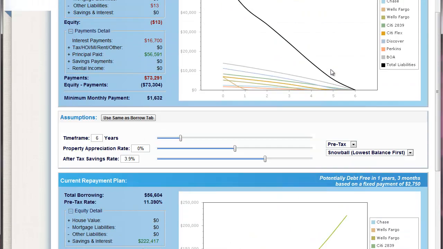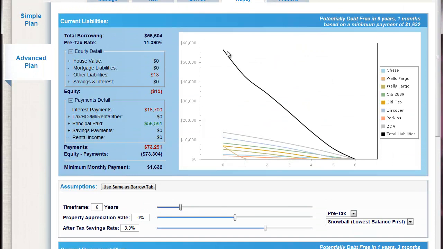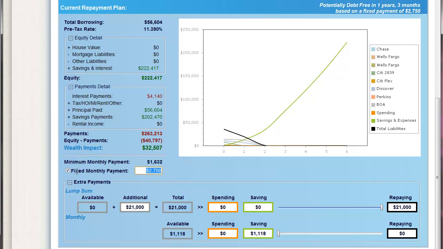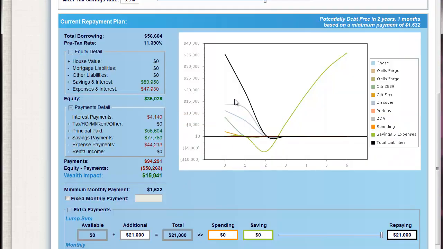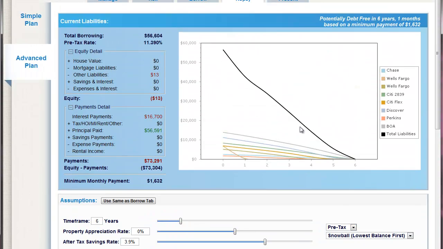What's really cool about this, I want you to look above here at the end of 6 years. Now, we're not comparing strictly apples to apples here. We're showing $1,632 a month. If you came down here and took away the fixed monthly payment and just used $1,632 a month, you can actually see how everything gets paid off, and on the AM tables you're going to see how these debts get paid off. But still, look, at the end of the 6 year period, the client is debt-free and has not a penny to show for it in their savings account.